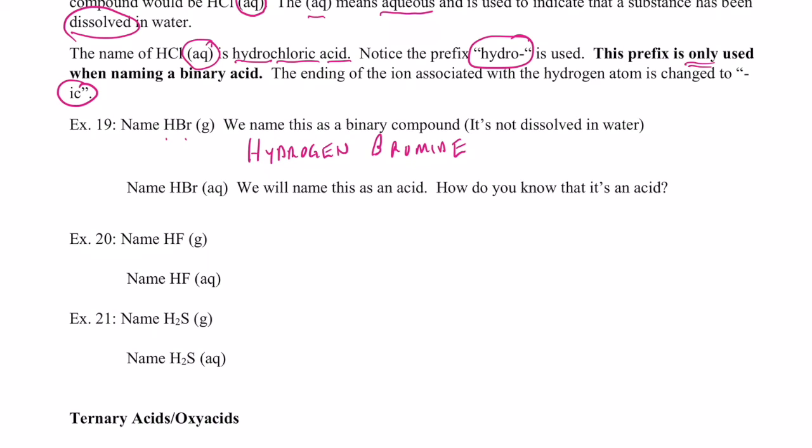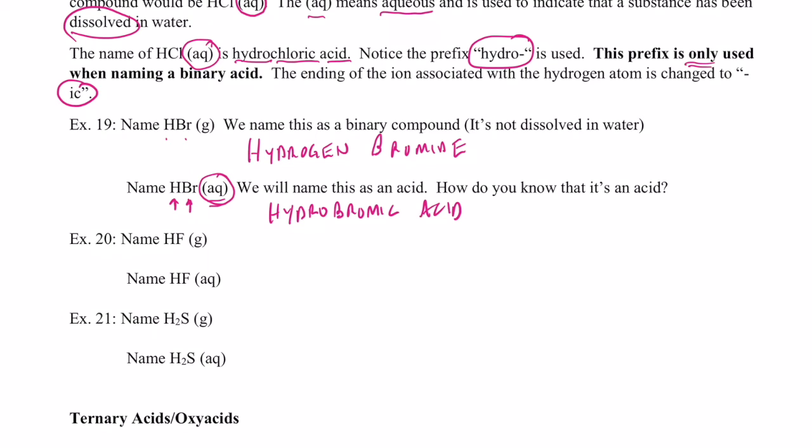Now, if we were to name this as an acid, first of all, we'd notice the formula has HBr with an (aq) after it. It's a binary acid. We know that because it starts with H, it's bonded to a nonmetal, and it's dissolved in water. Now, we would name it as hydrobromic acid.